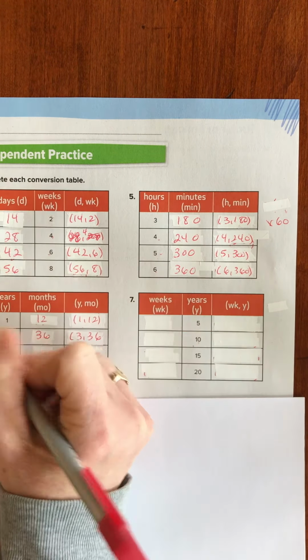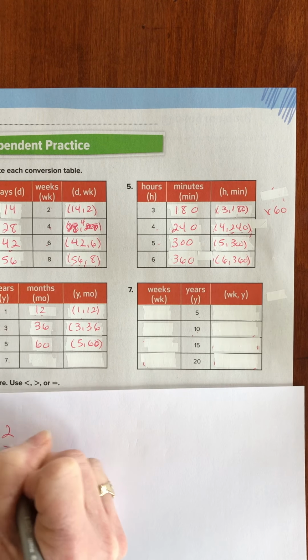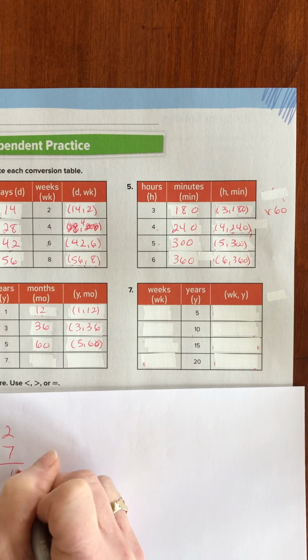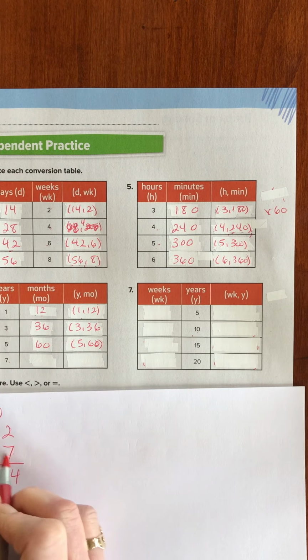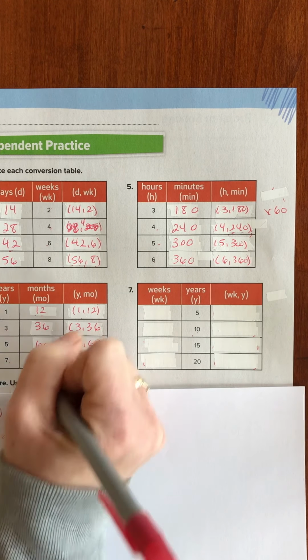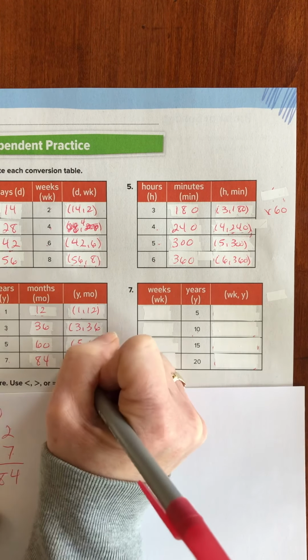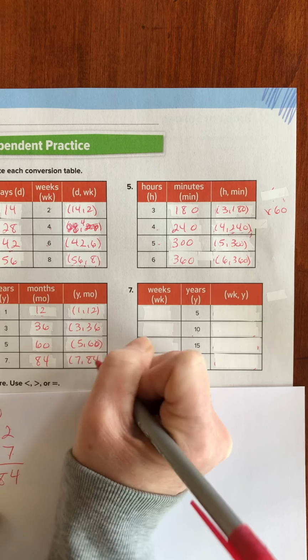Okay, what if you didn't memorize these though? What if you didn't know these bigger ones especially? You could always write it out. 12 times 7. 7 times 2 is 14. Carry the 1. 7 times 1 is 7. 1 more is 8. The answer here is 84. So this is 7 and 84.